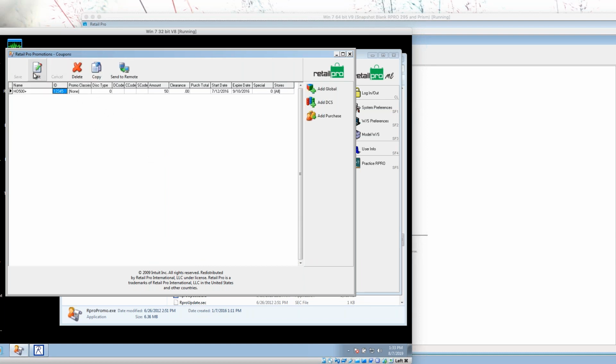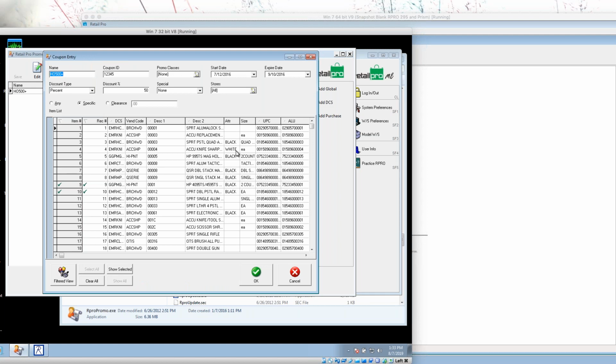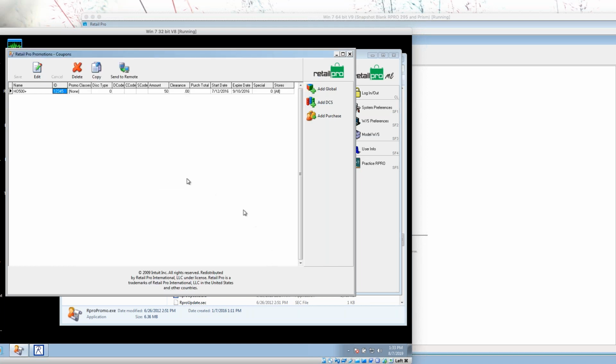Coupon, let's just edit this one real fast. Yeah, that's more like what I was kind of expecting to see on the other one. So here you can select the items by putting little check marks on them, right? So you can actually come out here and select the coupon. You can tie it to a promo class if you want to. Decide what it is, a discount or a dollar amount, 50%, and choose your stores. And then there's some searching functions at the bottom here to find the right items.